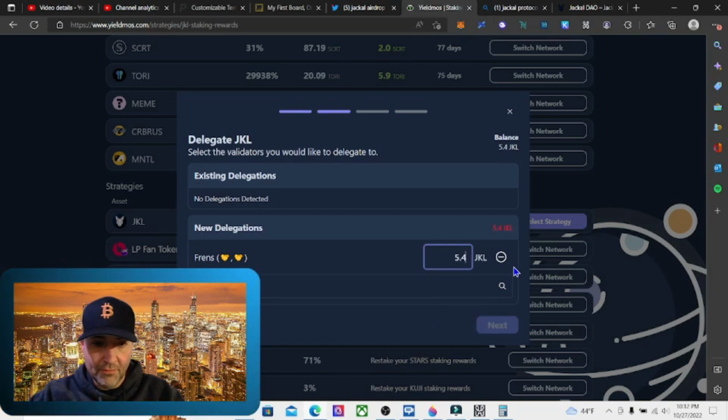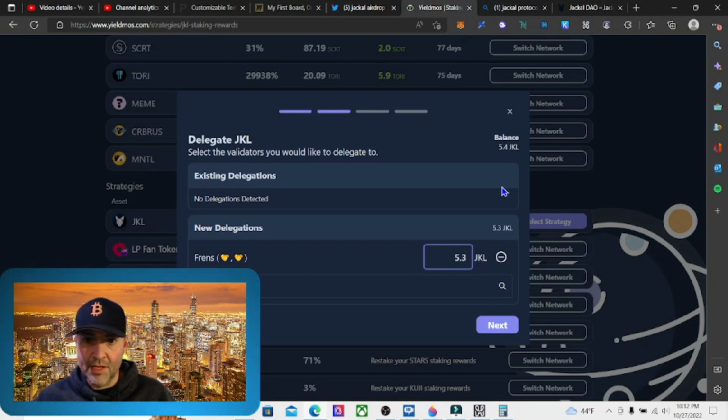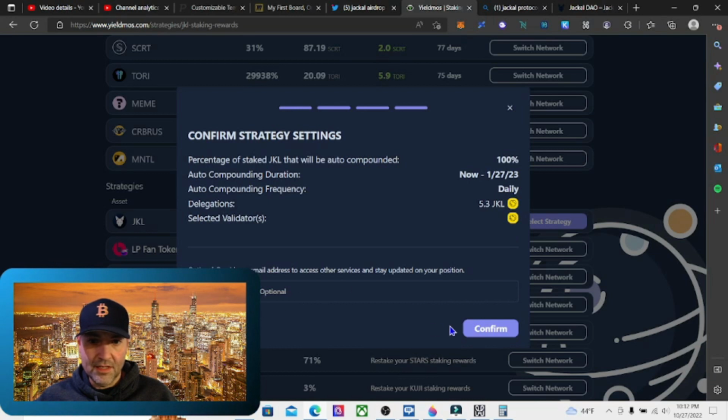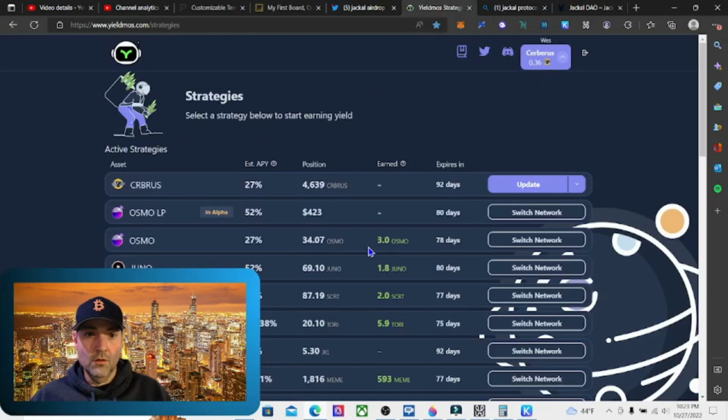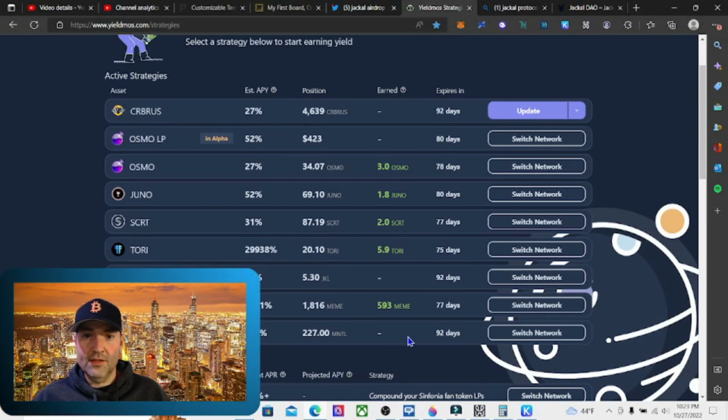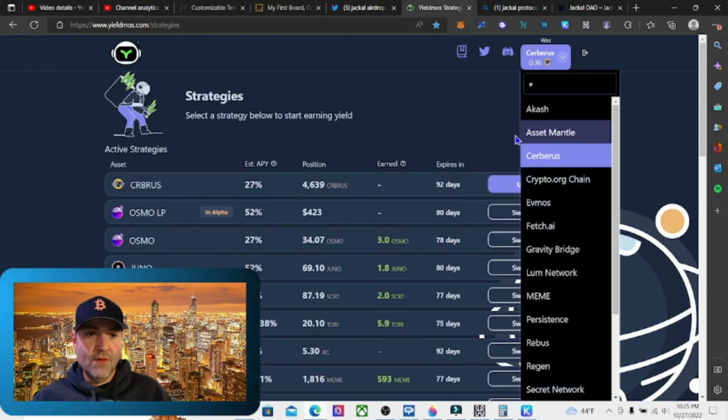We only have 5.4 tokens. I think we have to do 5.3 because you have to do a little bit less for gas. Hit next. Hit next again, then confirm. Okay, we are auto staking with Jackal token, and it's down here, and it's 93% APY. Expires in 92 days. So we'll check on these every once in a while to see when they expire if you're able to restake.